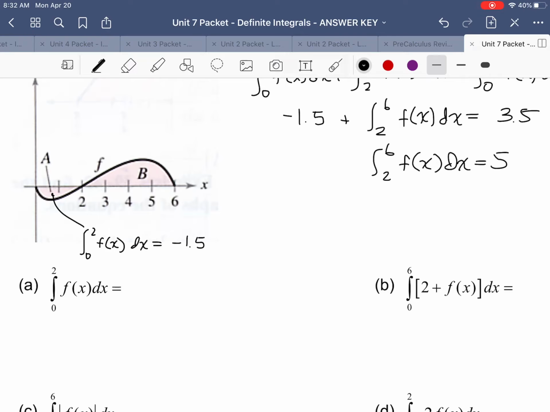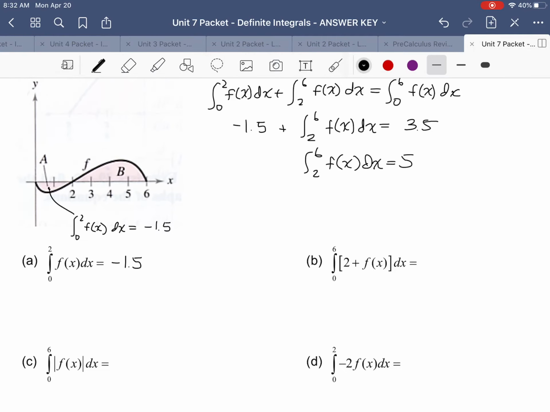All right, like for example, in A, oh, look at that. The integral on the interval of 0 to 2 is negative 1.5. That was the first thing I figured out. Didn't even know I needed to know that. Of course I did. All right, so 0 to 6 of bracket. Fancy looking bracket, but that's just another way of saying I'm grouping two expressions together. So I'm going to say the integral on the interval of 0 to 6, that is a poor quality 6, it looked like a 2, of 2 dx plus the integral on the interval of 0 to 6 of f of x dx.